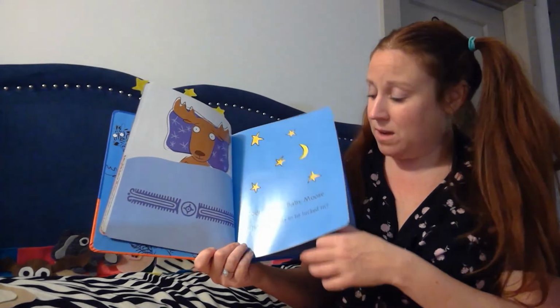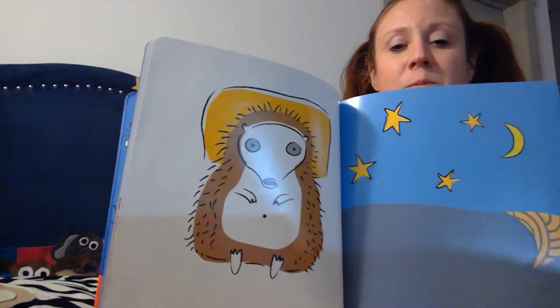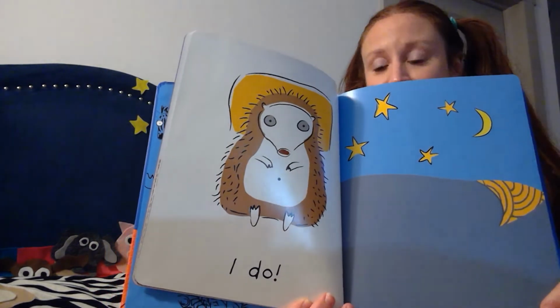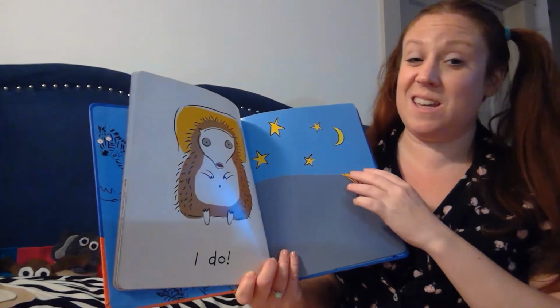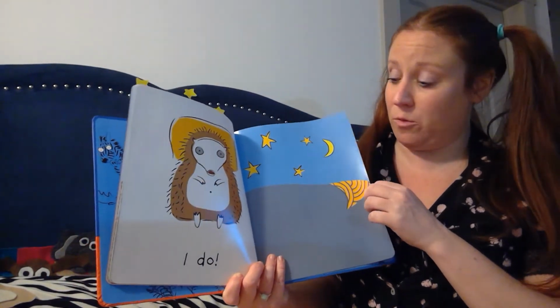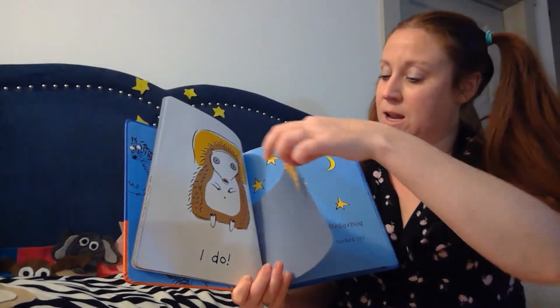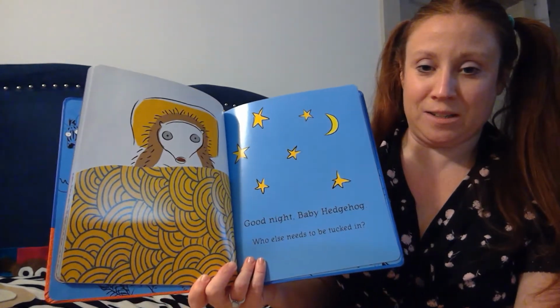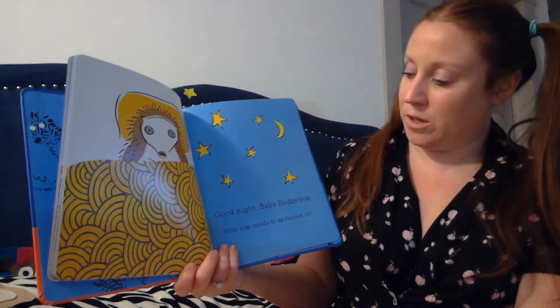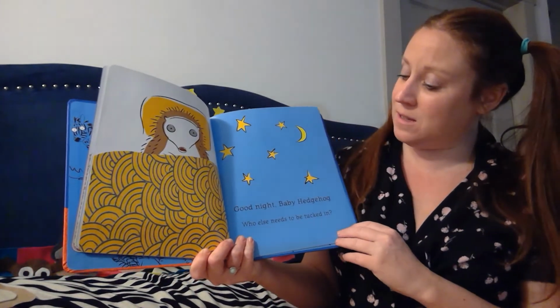Who's ready for bed? I do, I do. Now, do you know this animal? This is a hedgehog. They're kind of prickly, right? And so he's ready to go to bed, but we have to be careful when we put the blanket on him because we don't want to accidentally hurt ourselves. So we're going to put this blanket on nice and gentle. And oh, I really like that blanket too. Oh, what a cute blanket. Good night, baby hedgehog. Good night.